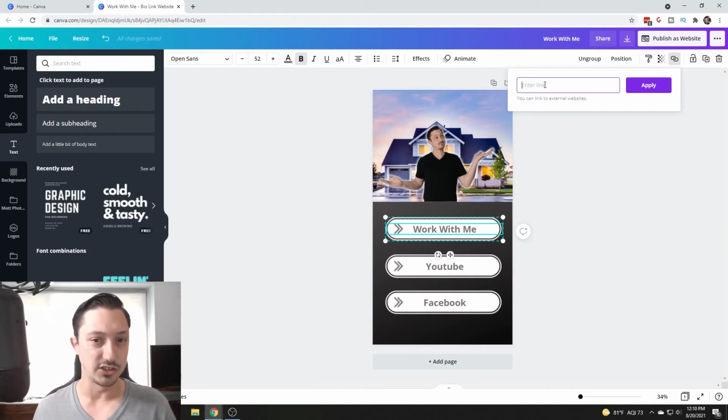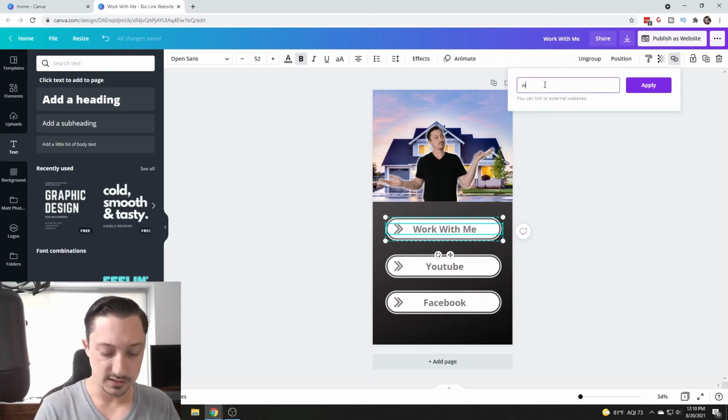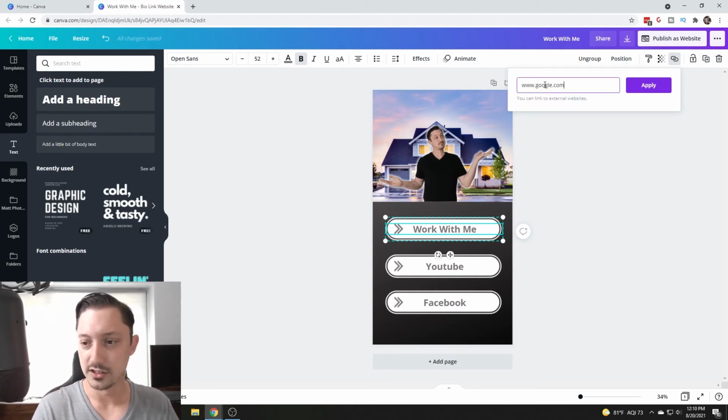Basically get the information you need about somebody who's buying or selling real estate, where they're doing it, what the price point is, all of that. You're going to get that in the Work With Me form. Now you can create that in Google Forms. You can create that on your website and send them to your website, whatever it is that you want to do. But since we're not building that form today, we're just focusing on this bio link website. I'm just going to send it to Google.